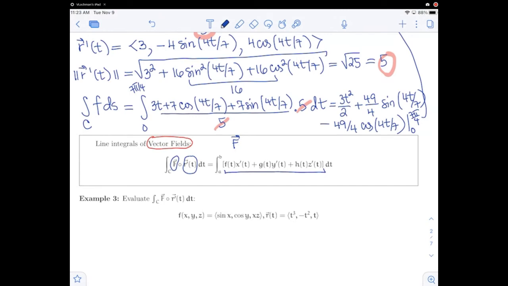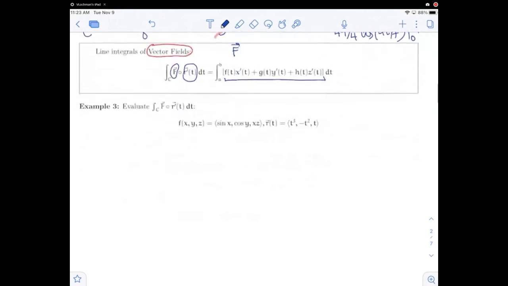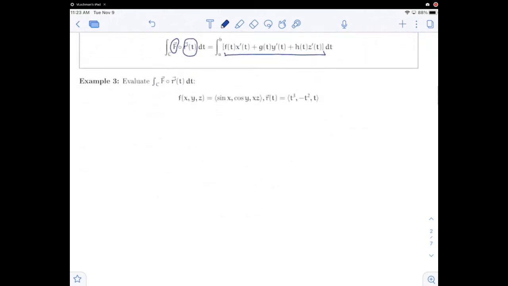Let's go ahead and take a look at the basic integral, and then we'll talk about applications. The first one says evaluate the line integral of this vector field over a curve r that's already given to us in terms of the parameter t. Let me give you this notion that you can think about it: this is x, this is y, and this is z. It's not very obvious right away, but that's how you can think about this parameterization. And t goes from 0 to 1.